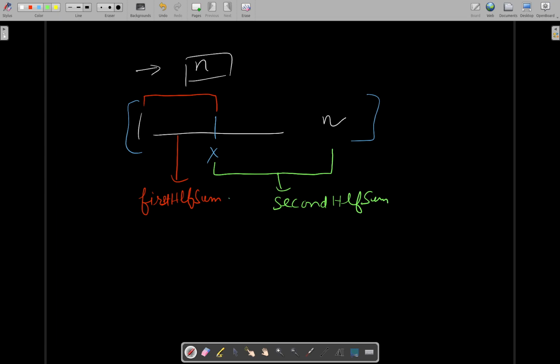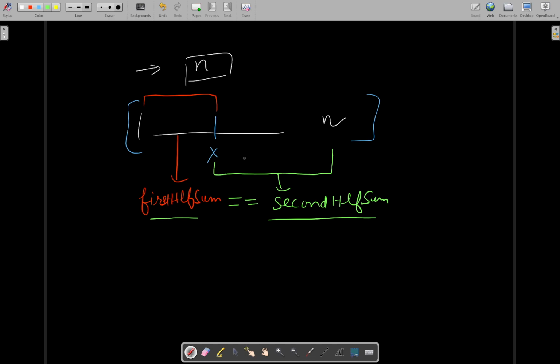These two should be equal, and x should be picked such that these two sums are equal.